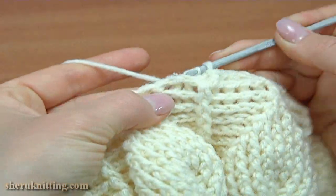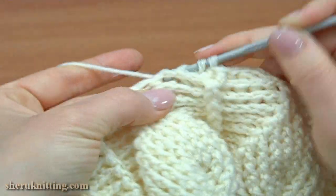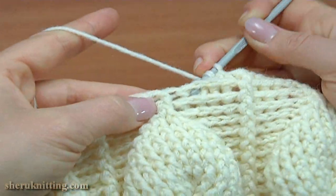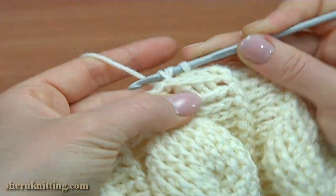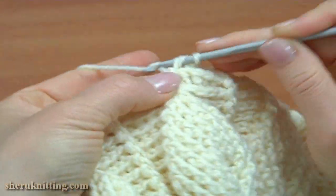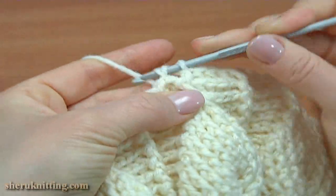First one, the second one, and pull through all loops on the hook. Back post double crochet, front post double crochet, back post double crochet, back post double crochet 2 together.